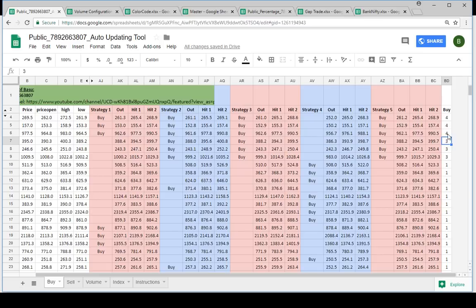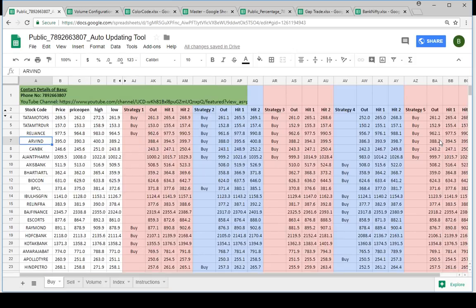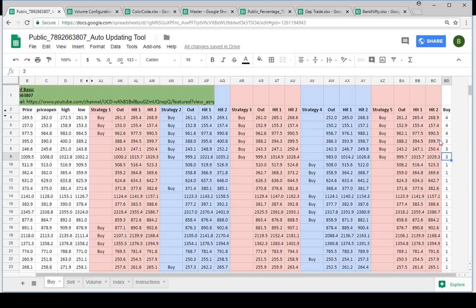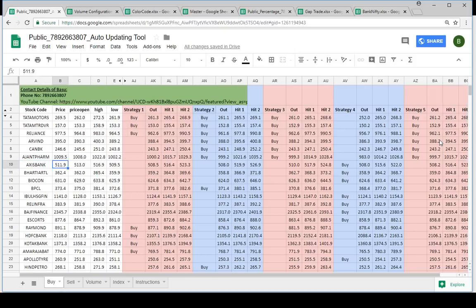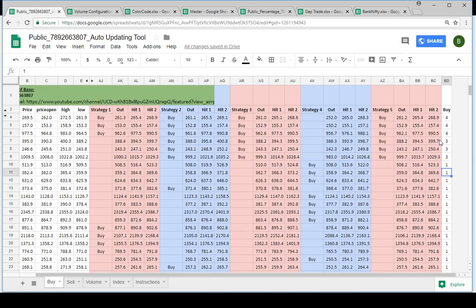So all the first three shares are passing four criteria, and hence it is showing as four. And similarly, coming to the next one, you can see this three here. So there are three shares which are following three conditions, and hence this is the next strong share. And after that there are like a 1, 1, so the share is passing only one strategy out of five. So it starts from this Axis Bank, you can see this all down below.